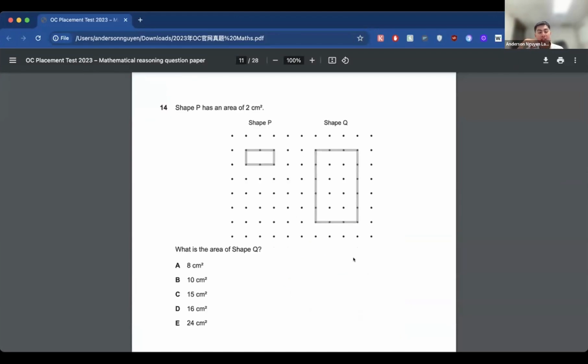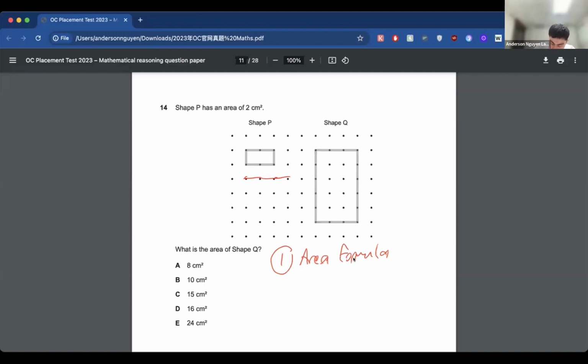14. What is the area of shape Q? Now, for some of you, you would have learned about your area formulas. So you see there are two rectangles here. Area is length times width. So you can measure what the lengths and widths are. Now, if you use the area formula method, you have to be careful because you need to make sure that each time you go from dot to dot, it's actually worth 1. A lot of students make the mistake of assuming it's moving 1 centimeter or 1 unit. Sometimes the question tells you it's worth 2, 3, 5, 50 units, and you'll make a silly mistake. So you need to be careful there, all right?